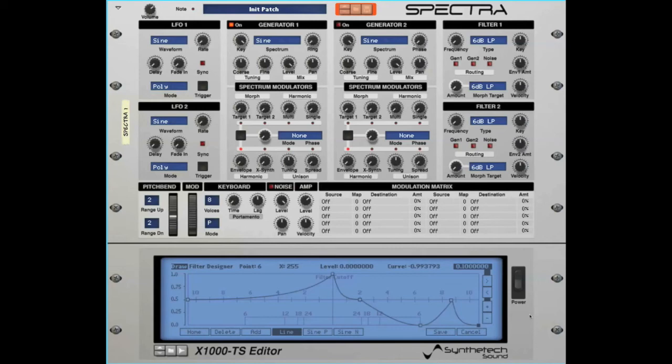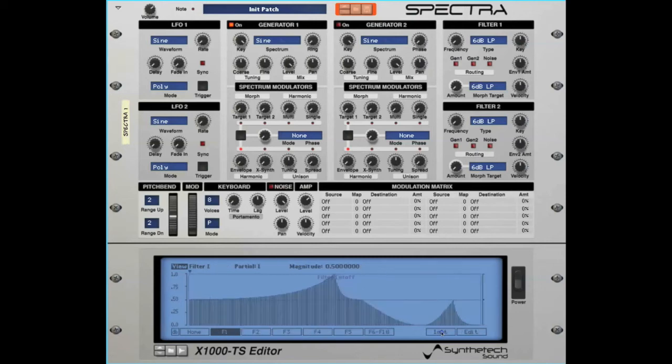On completion of editing the filter design, pressing the Save button in the Designer screen writes the filter impulse response to the user-defined filter location from where you initiated the designer. After selecting Save, the spectrum is written to the selected memory location, and you can now edit the designed impulse response further using the standard editing features.